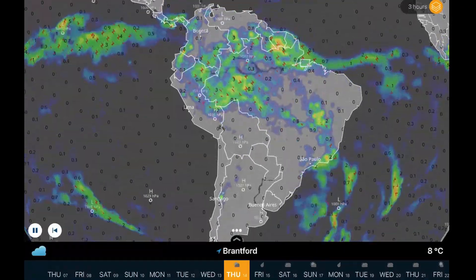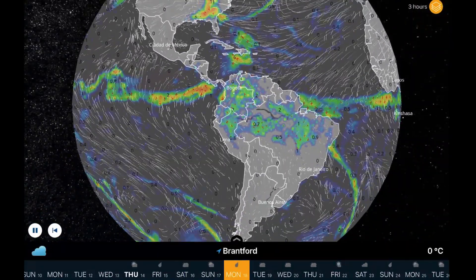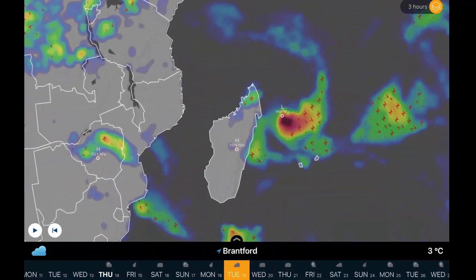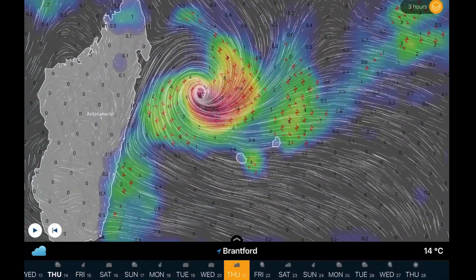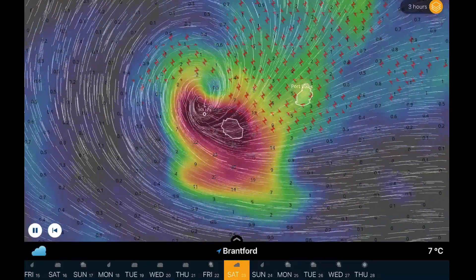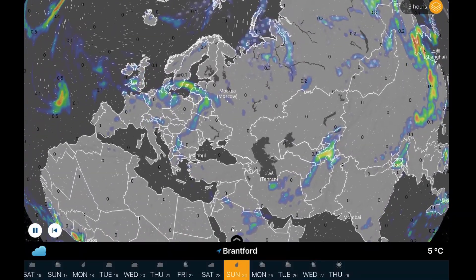Daily evaporation rains continuing for South America — coastal regions of Brazil, Sao Paulo. Watch for heavy rains as that system moves out. Overlooking Africa, daily evaporation rains central and south, especially off the coast. Also watching here as a tropical cyclone is forecast for the island of Mauritius, just missing Reunion. This forecast model could change the next couple of days, so stay aware and prepared. That's going to be a Category 3 or 4 cyclone when it makes landfall — heads up Mauritius.